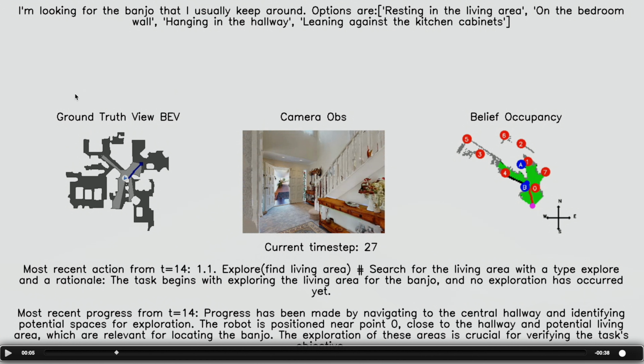So on the left figure, what we see is the bird's eye view, the ground truth, which is unknown to the agent. And we're going to see how the agent is moving within this environment. In the middle, we see our camera observations in real time. And on the right side, we see our update in our memory, our occupancy grid map, as well as our frontiers and important landmarks to us. And in the bottom part, we're seeing what we think the agent is thinking at the time. So here, for example, the mission is to explore a living room.